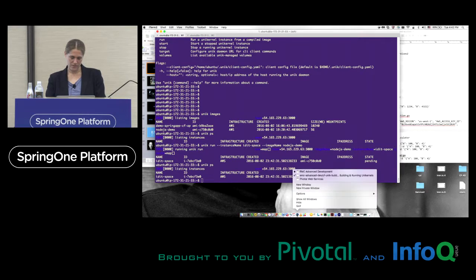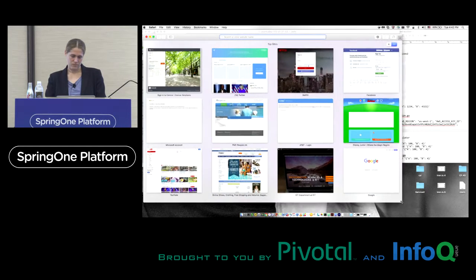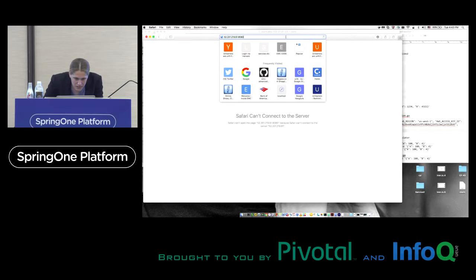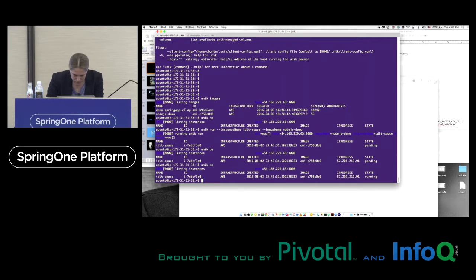Go to a regular browser and put it in. It's on 8080. And in a second, hopefully, you will see it running. Huh? What did I miss? That's after I build it, an AMI is created, right?